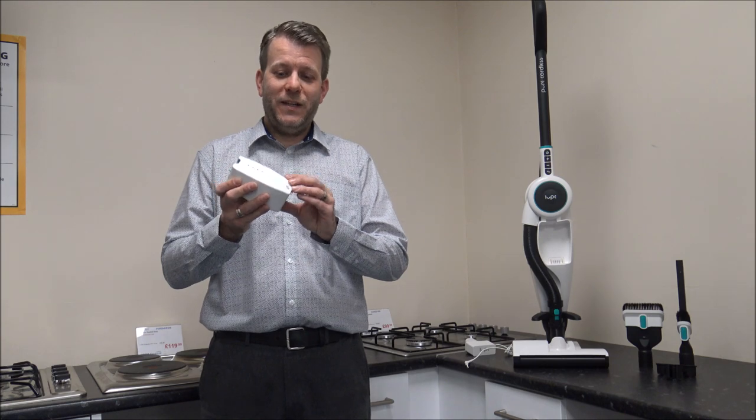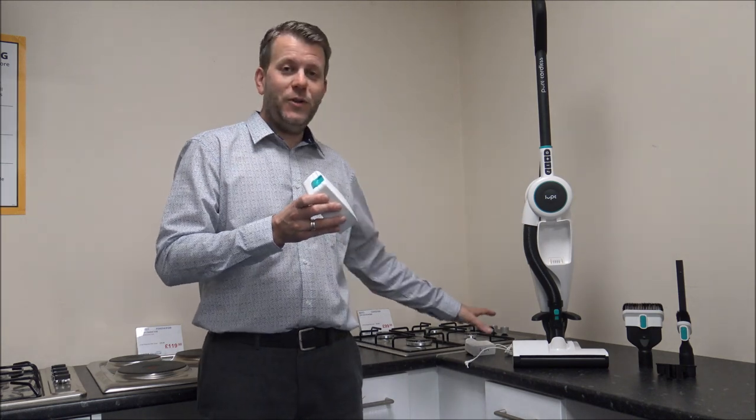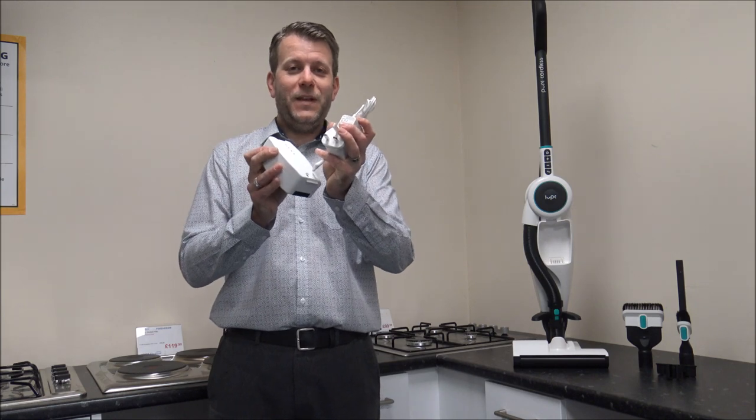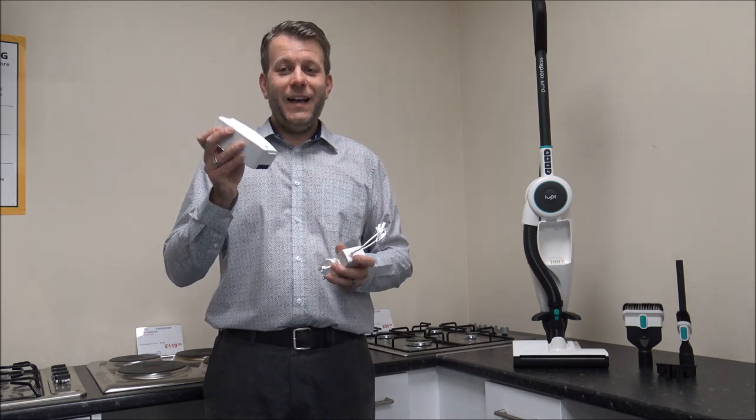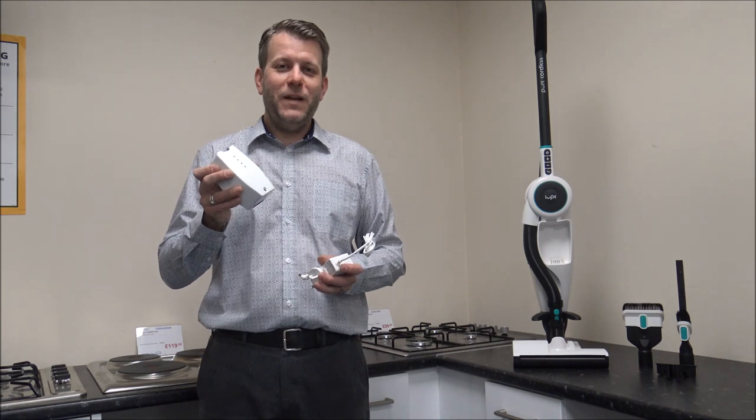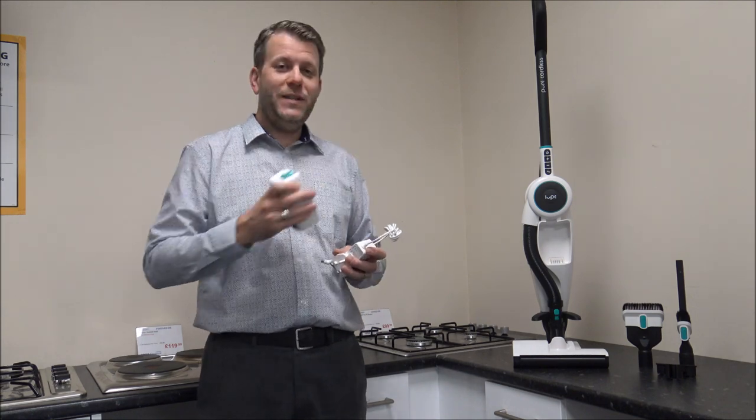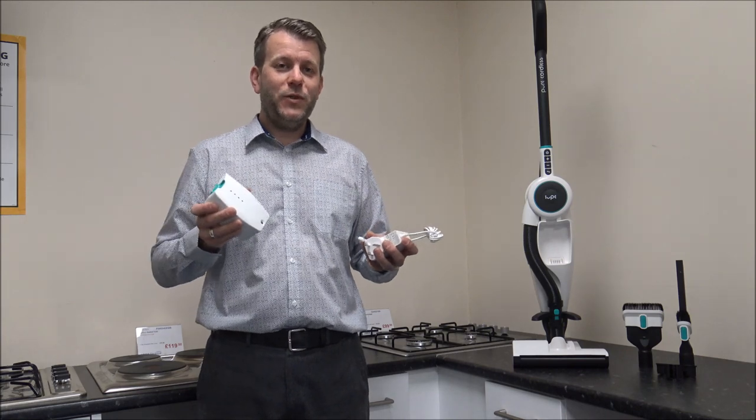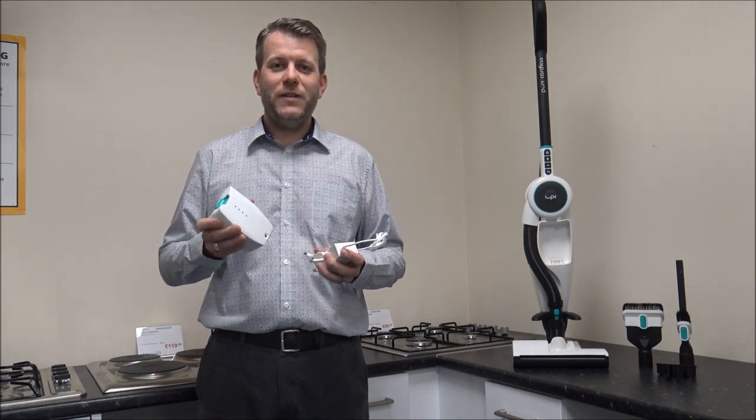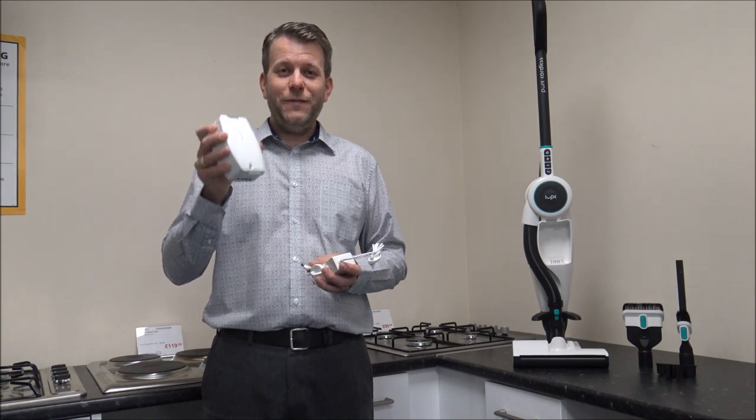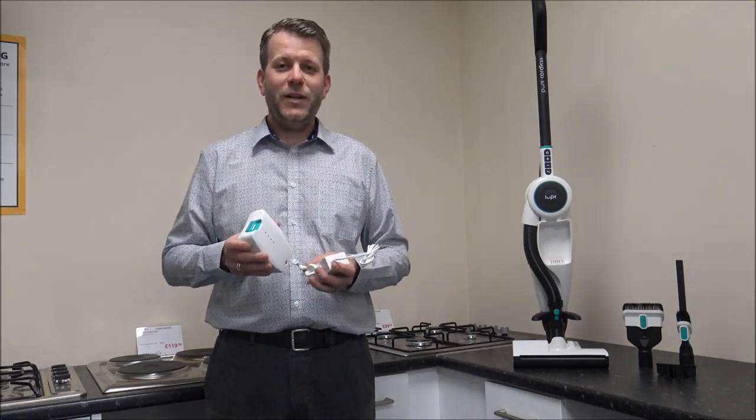But really what Loop have done is they've come up with a great design by having a separate battery. You can charge the battery on the vacuum, or if you wanted to, you could charge it separately. You've got the ability just to plug this in a mains socket and get that charged up. And that has a huge advantage because if you wanted to buy a spare battery, so if you had to do a lot of vacuuming, you could even buy several batteries. If you're using this to do a very large house or if this was your job to use cordless vacuums, you could buy several of these batteries and that would enable you to get a much longer run time. With this one, you don't have to charge it on the vacuum, and that's quite unique in the market.